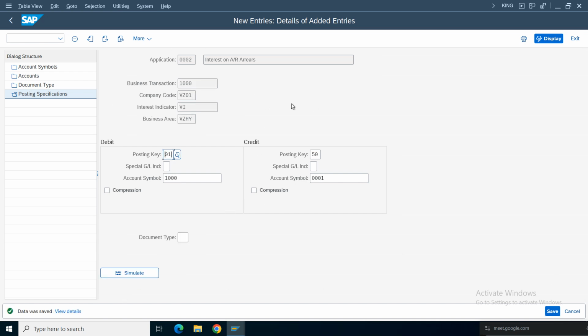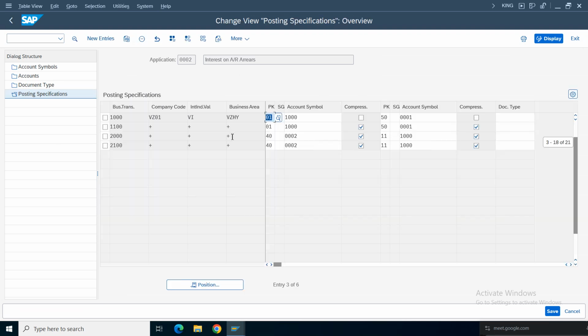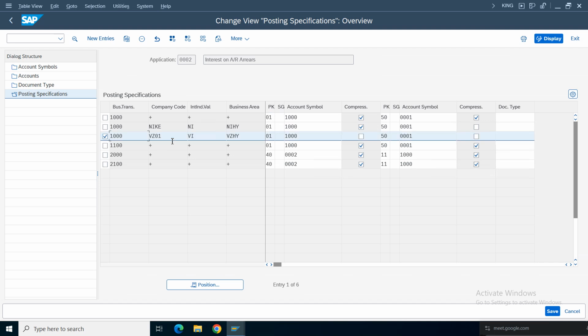Any questions, guys, on this transaction? Because this is very important, where you assign the GL account and all the parameters. See, we had given our area. Any questions on this one? What is this compress? Even I don't know, but we'll see what it is.